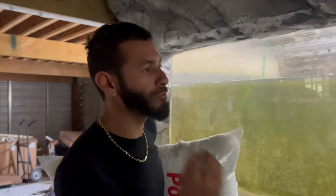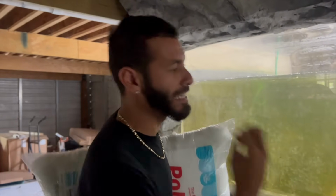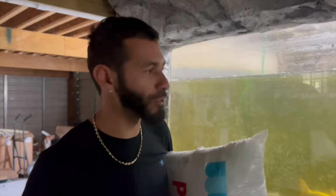My water will never be crystal clear. It'll always have a tint to it. It'll always have a little bit of orange to it because of the well that I'm on, you guys. So get used to it. There's nothing I can change with that whatsoever. But as long as I can see the back wall, I am happy. And we're 4 days away, and we can see the back fish.